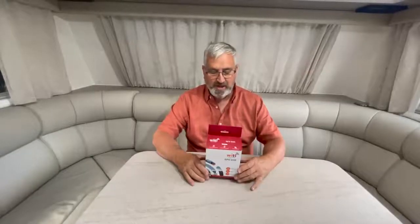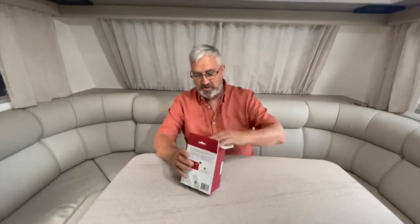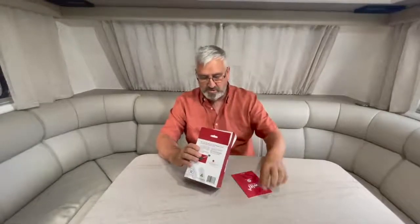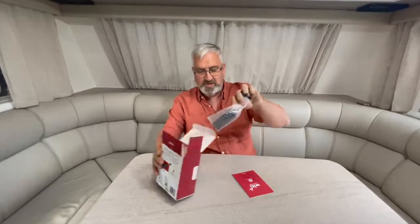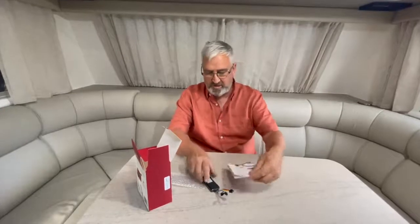We've had this WaiTai unit for several months, and here's a video of me unboxing it. Okay, so we're up to the GPS unit - unboxing the GPS, let's have a look. Instruction book - oh my goodness, this is going to be nice and simple. This looks like a plug-and-play type arrangement. A couple of pages - nice. Going to enjoy putting that in and I'll show you how to do it now.